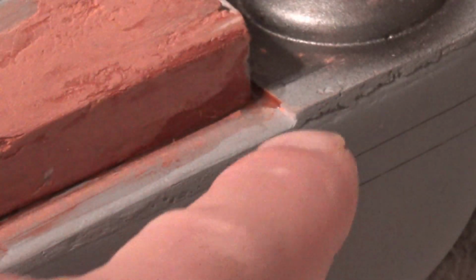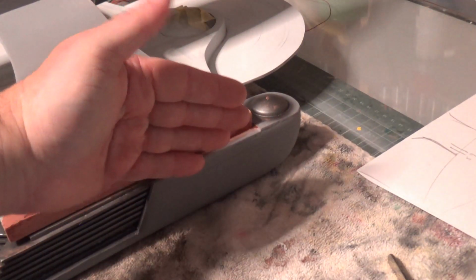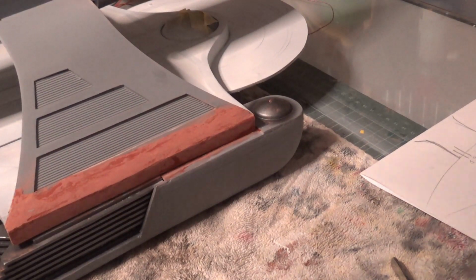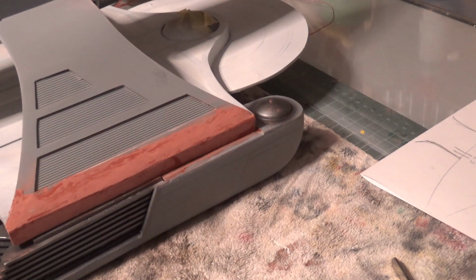I'm going to need to fill in this area so that lip is flat with the rest of the ship. That should probably have been notched into the cast part, so that it would also help you tell how far this way or that way the engine needs to sit. Should have been taken care of with that, but I think I could put a strip of styrene right in there, and that'll fill in that gap.